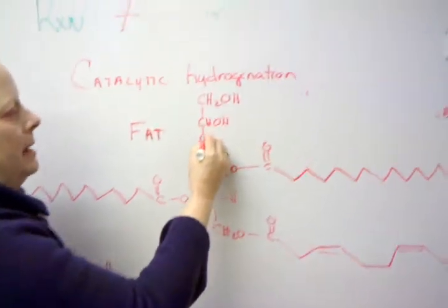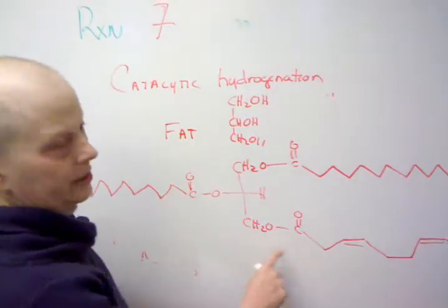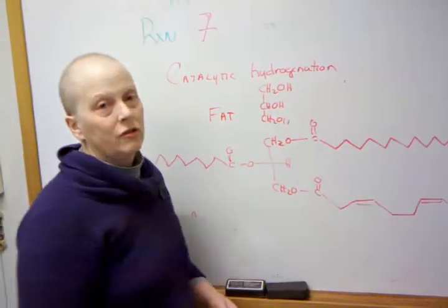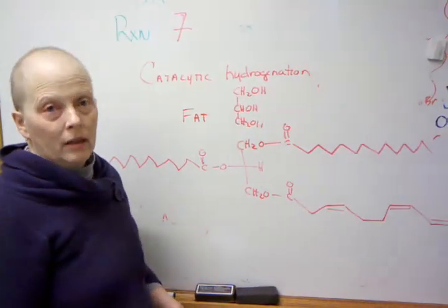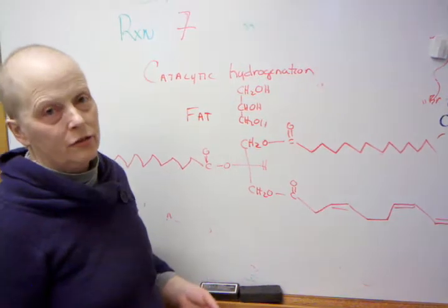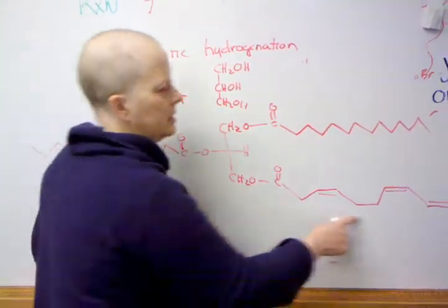And this is a biomolecule, okay? So a triester, see, there's an ester here, and an ester here. Now, what I'm demonstrating, it's a mono, it could have one chain, di, it could have two chains, or it could have three chains, and the chains can be different. Now, a fat becomes an oil when it has multiple unsaturated chains, or at least a certain number of unsaturated points. So this is an example of a saturated chain, and this is an unsaturated chain.